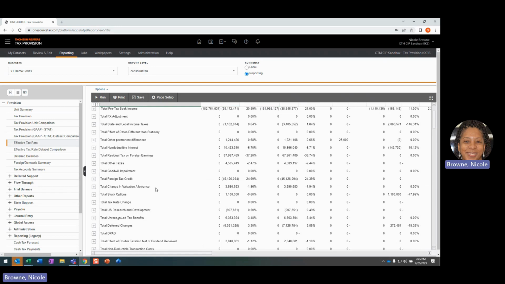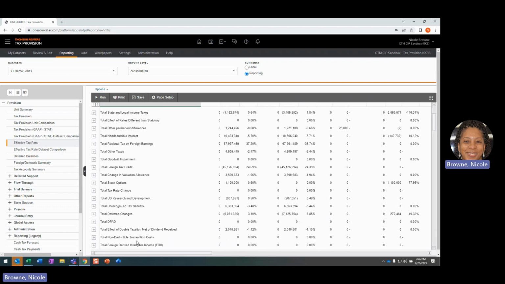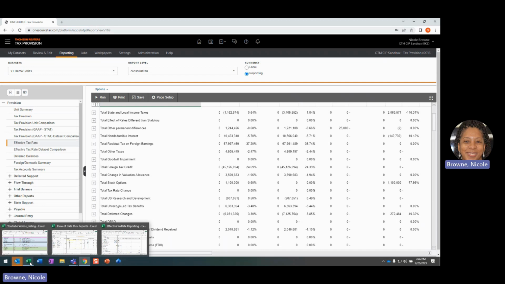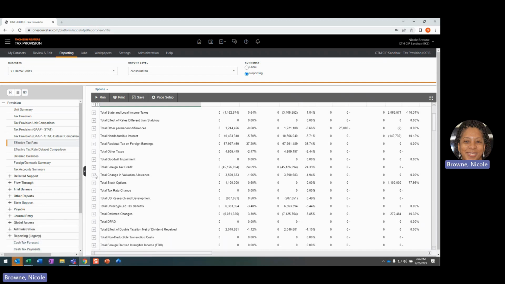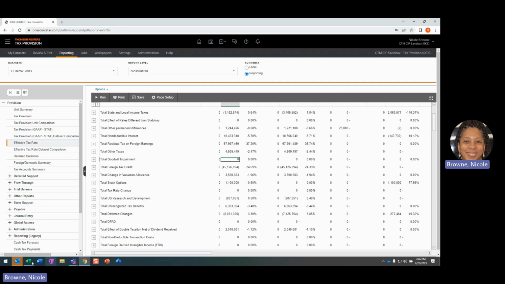And if I collapse these down, you will see I have a variety of different adjustments now instead of the standard how data is entered. I've got total state and local income taxes. I've got my residual tax on foreign, other tax, stock options, a variety of different things in here. So you can create one that looks the way you would like it to look with the point being that you will still have your temporary differences in, but it will be summarized. As you can see, we've got temporary differences along with NOLs and after-tax temporary differences that go into the change in valuation allowance, and then you can just focus on the subtotals.